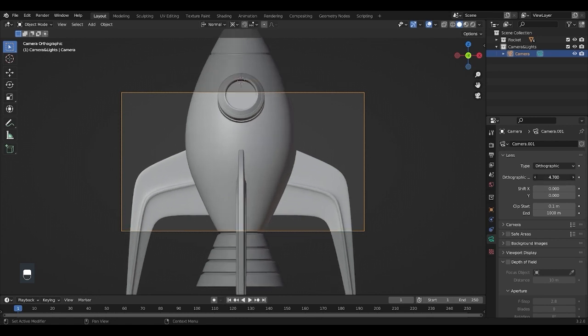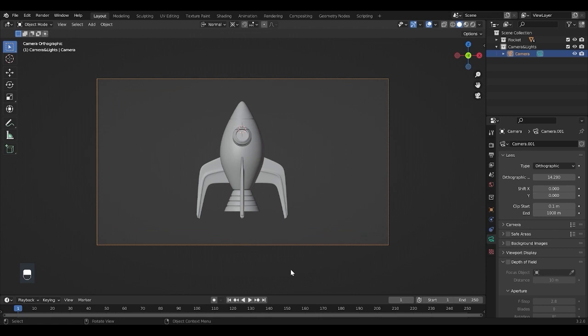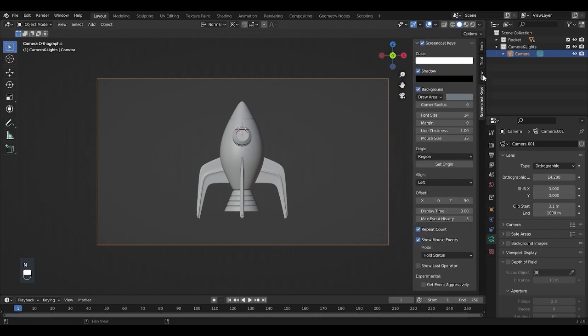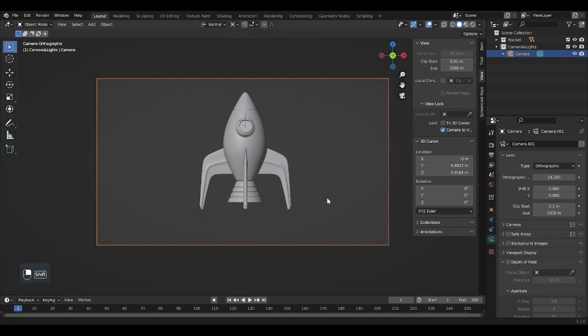Also change the scale. After that, hit the N key to bring the right side panel and go under View and lock the camera. Now just hold down Shift plus middle mouse button to adjust the camera position.